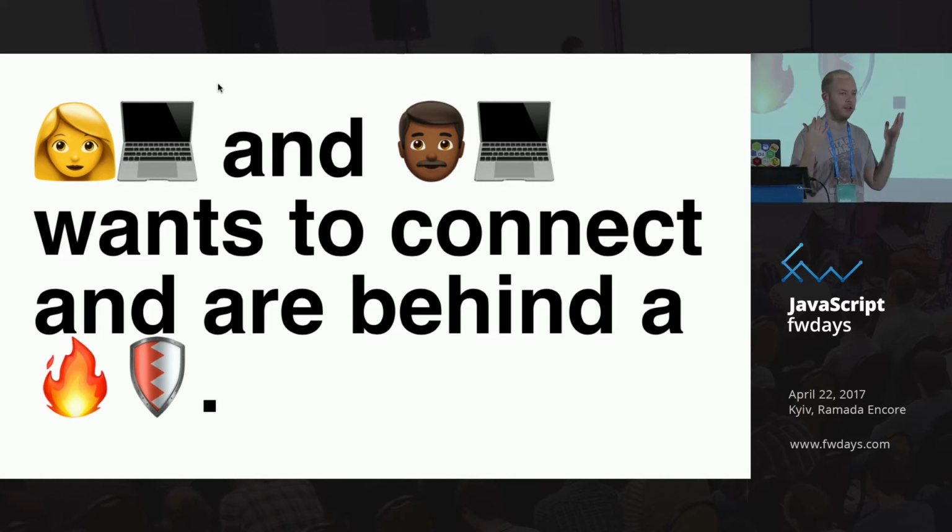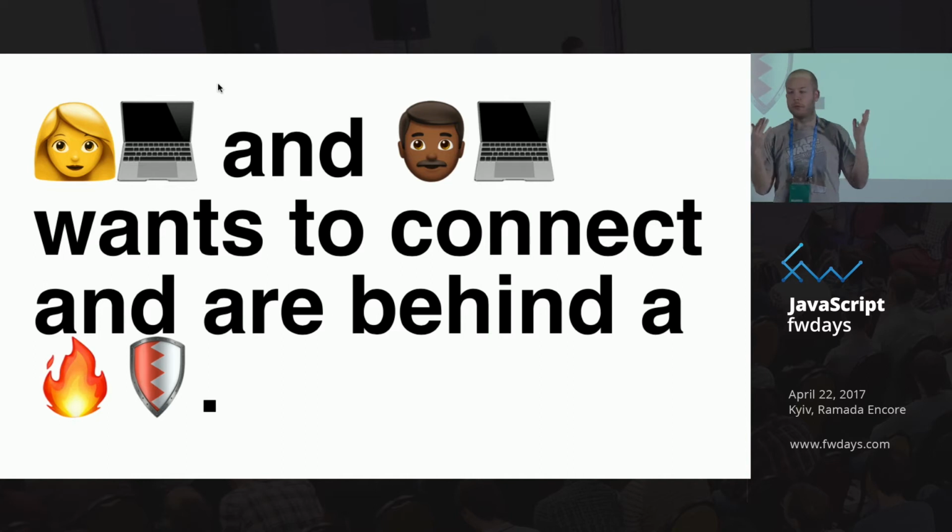And they're not sysadmins, and they don't work in an ops department, so they don't know how to configure a computer. So it's all just standard configuration. So there's a firewall enabled somewhere, and they want to send messages to each other without going through a central server. How can they do it?